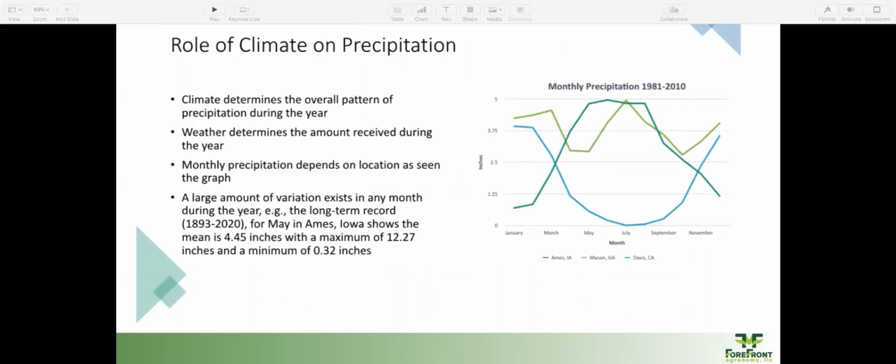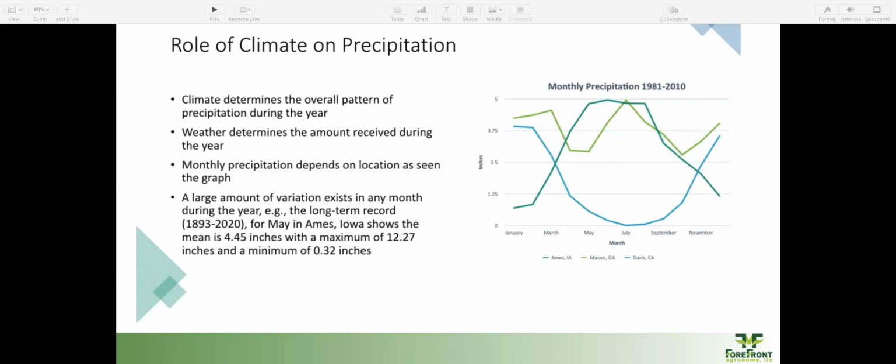The role of climate on precipitation: I had a professor in college that always said, what's average? Well, you can stick your foot in a bucket of cold water and the other foot in a bucket of hot water, and in the middle you'd be normal, you'd be average. And we talk about this area being an 18 to 19 inch rainfall area, but we've ranged anywhere from 3 to 4 inches on the low side to 30 or 40 inches on the high side. And the bad part about it is that it usually comes at the most inopportune times during planting and harvest.